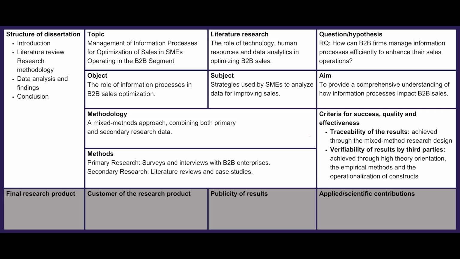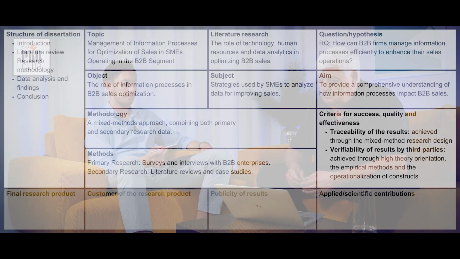As for the literature research, I believe some of the topics that were addressed, such as the role of technology in human resources and all the challenges involved around using technology to improve sales. Did he also analyze literature based on certain information processes? Yes, to find out what is good for his dissertation, he firstly started with literature in a very common way.